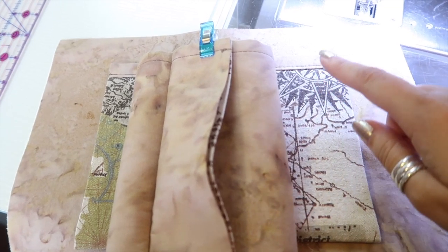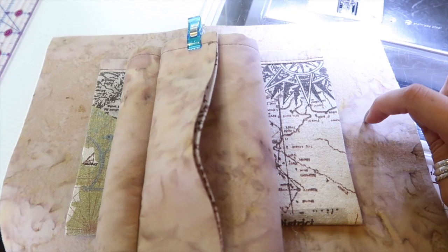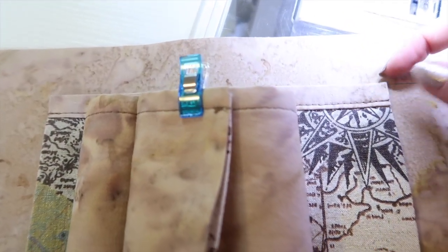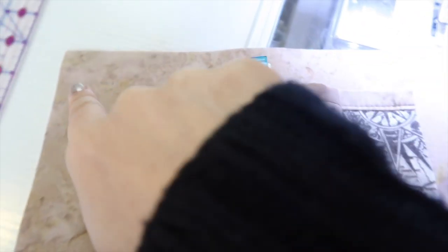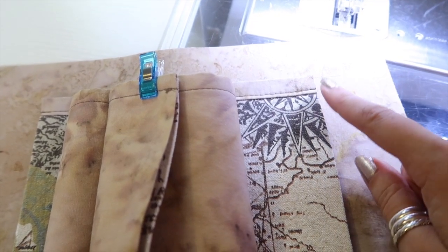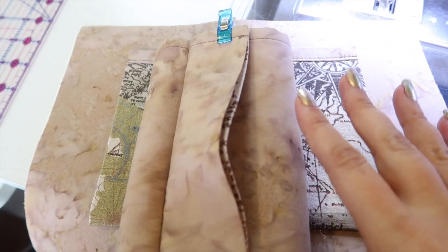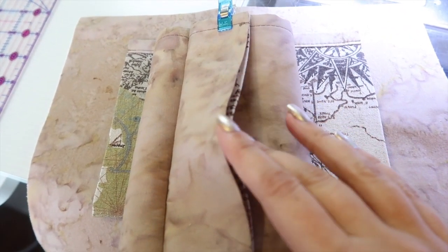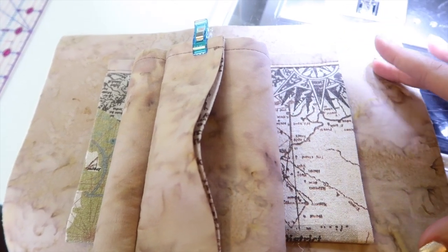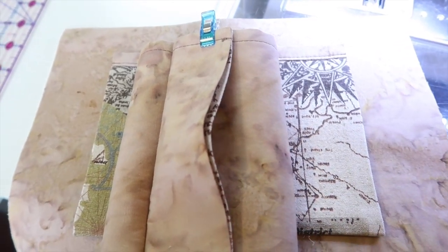The way I have positioned this on the lining bottom panel: I've drawn a line one and a quarter inches down from the top, two inches in from the left, and it ends up being about seven-eighths of an inch in from the right. I just wanted to show you where to position it on your bottom lining panel if you're going to include the Pocket A supplement.